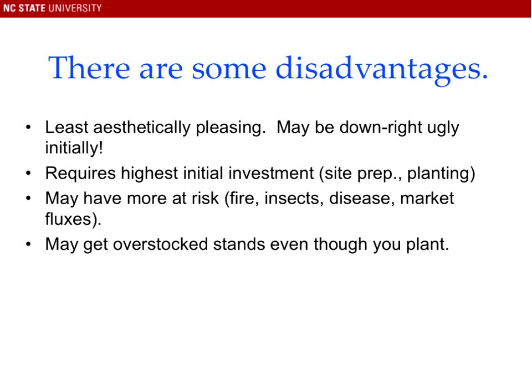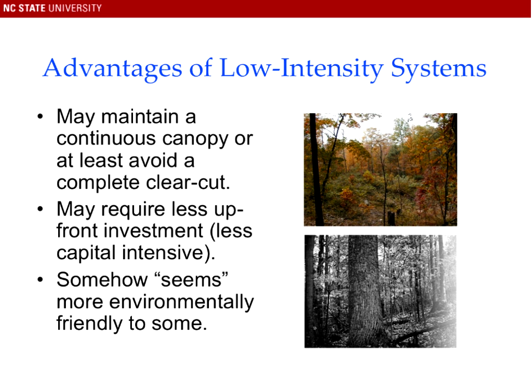They require the highest initial, that is at the beginning, investment for things like site preparation and planting. And therefore, they may have the most money at risk in case of fire, insects, disease, or downward changes in markets. And there's another risk in that even though you're using an intensive system, you may end up still getting an overstocked stand even though you plant trees or do direct seeding that may require some intervention in those early ages that requires additional money to be spent out of pocket.